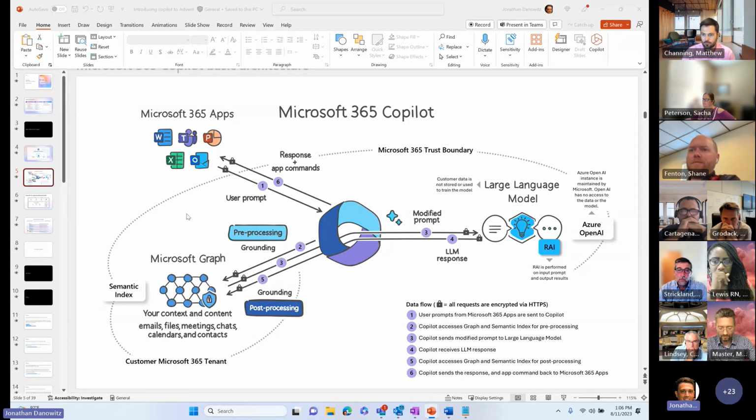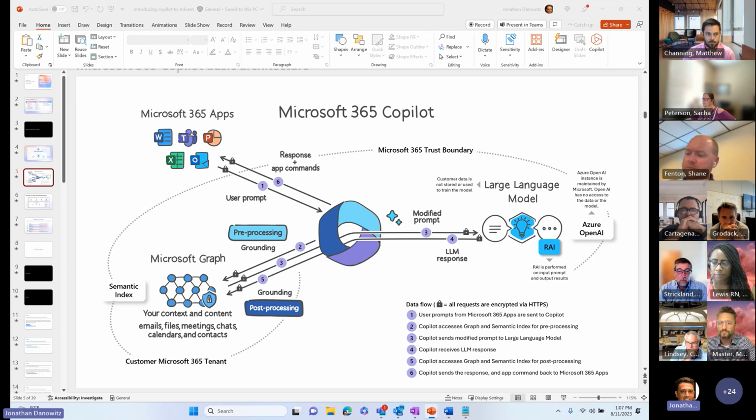In this upper left-hand quadrant, next to the apps, you are making the prompts, right? You're prompting Copilot to do something. And you'll look at the flow on the right-hand side. We use this word prompt. So you prompt Copilot. Copilot then sends information into what we call our graph.